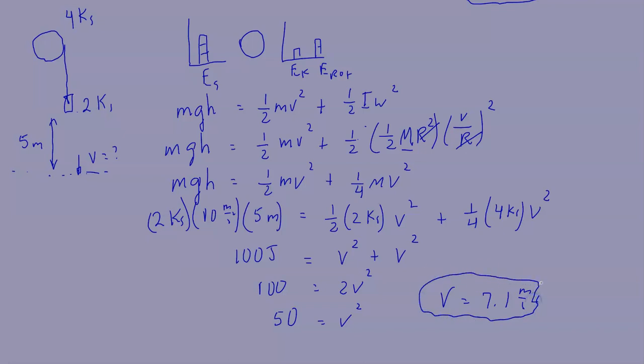So we were able to solve it using a different method, and we were able to get the same result, which is awesome. And I think you would agree this method is probably easier than what we did with acceleration. But you know what? If you like the other method better, then go for it. Lots of different ways to skin the cat. All right, so once again, using basic models, we're able to solve some basic problems. So give these problems some try, have fun with it, and remember, physics!